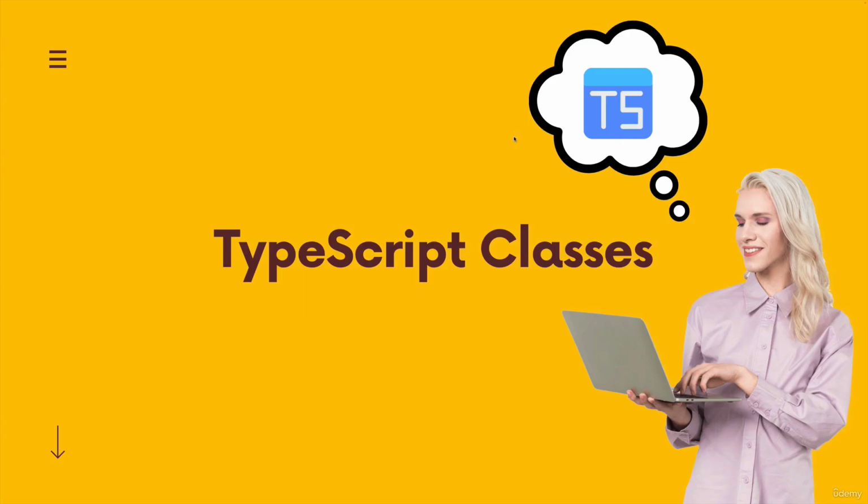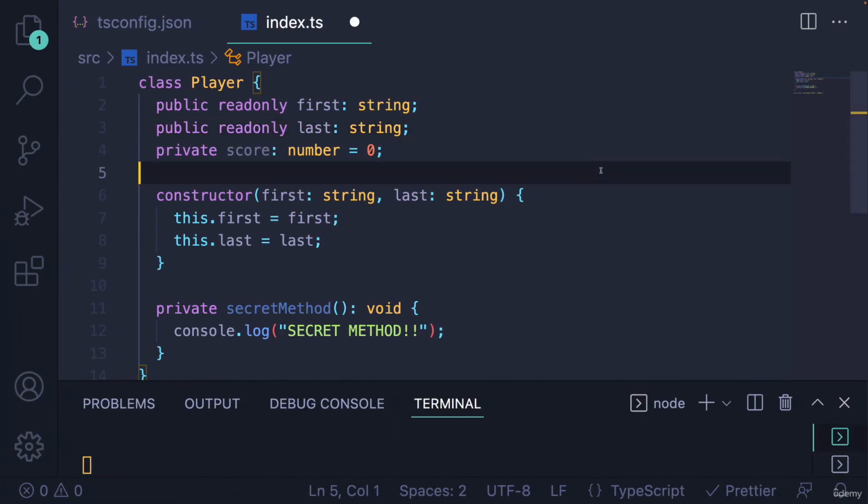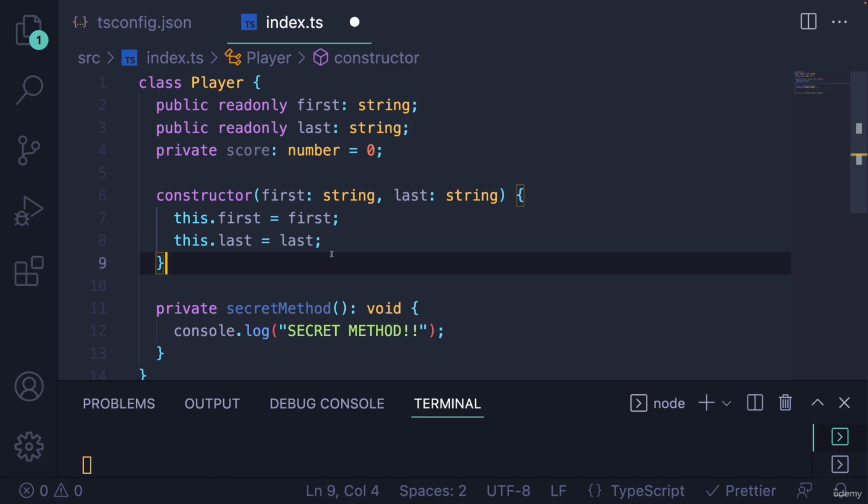TypeScript offers us a nice shortcut. I believe the docs call this parameter properties, where instead of having to first declare a property and its type before we then initialize it in the constructor, which requires a bunch of syntax and extra stuff, because first we're saying, hey, there's this thing called first, it's going to be a string. We'll fill it in later.